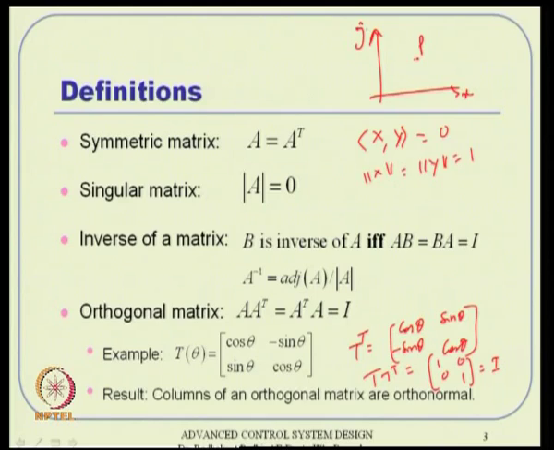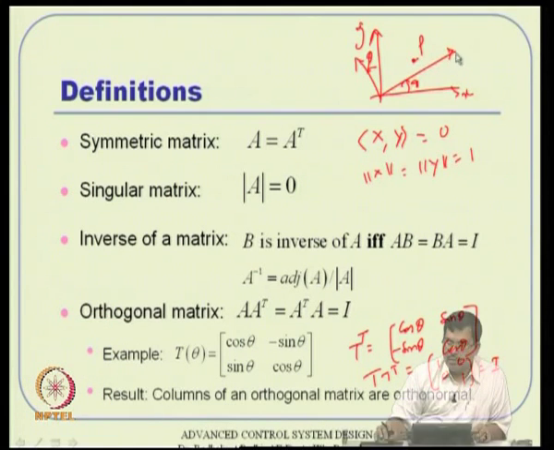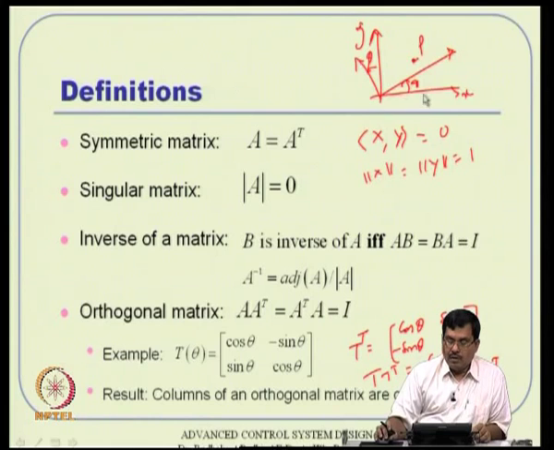Now, the question is, suppose I rotate this coordinate frame by angle theta, then what is the same coordinate in this new coordinate frame? That property is related to this matrix that you see here. In other words, the same coordinate in the new coordinate frame will be this matrix times the old coordinate. So, you will get the new coordinate. It is fairly easy to derive that also.